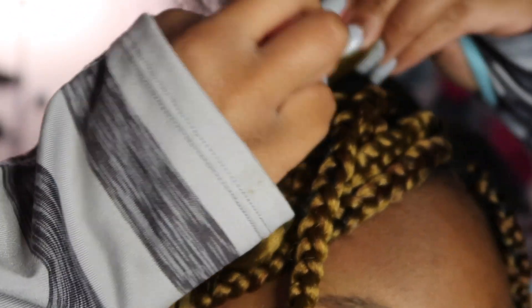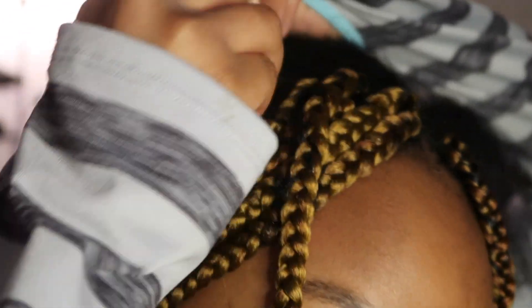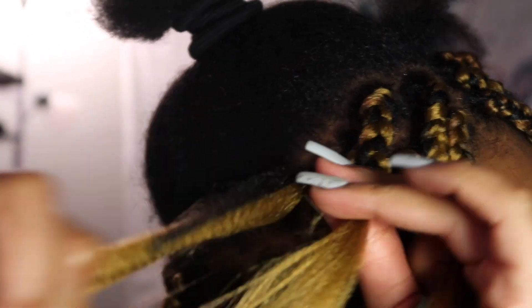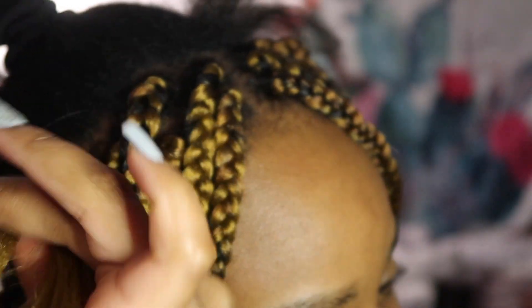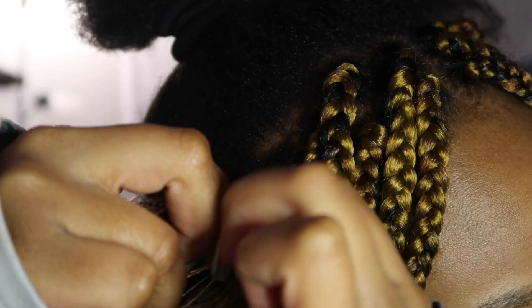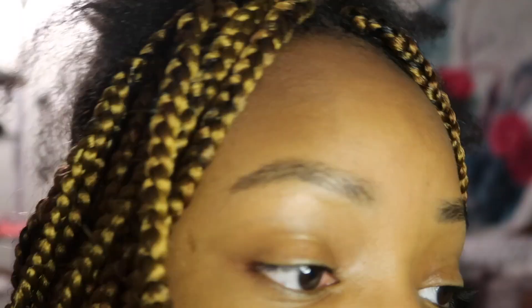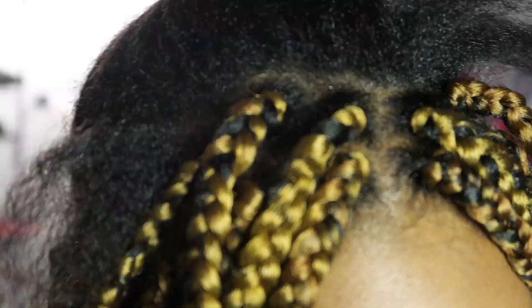I'll try to make a super detailed in-depth video for y'all if that's what you want, so go ahead and like this video if you like braiding content. I left this clip in to show y'all how this braid is turning out. I constantly check in the mirror because I can feel a lot with my hands — if something's wrong I can feel it. So if it starts to bump like this, you don't want your hair to bump like that, it's not supposed to look like that. Don't let it bump like this.